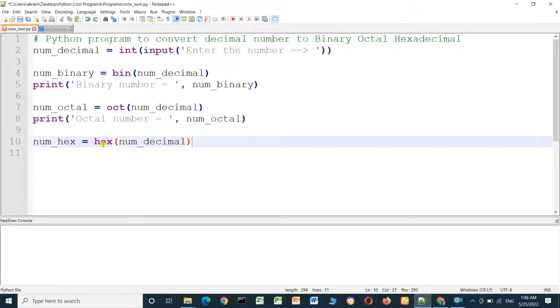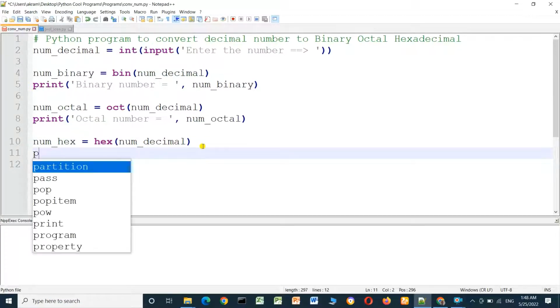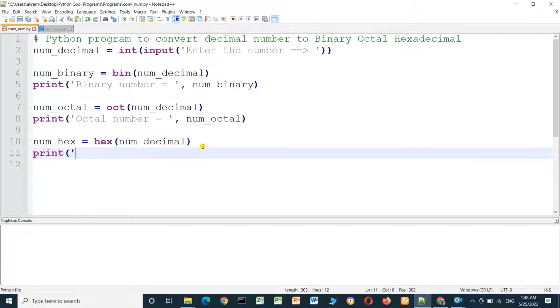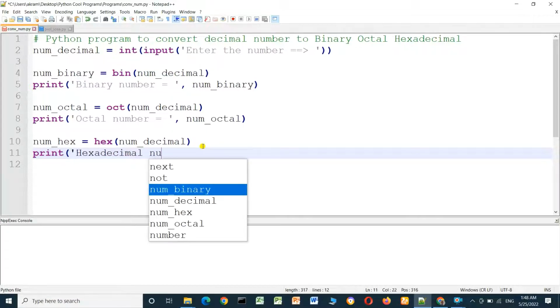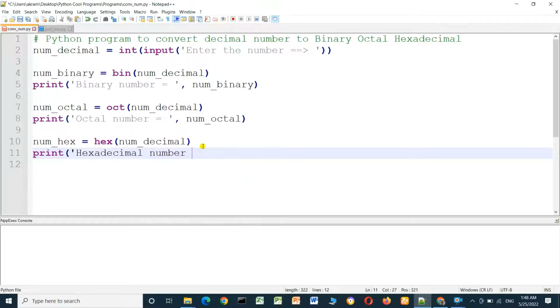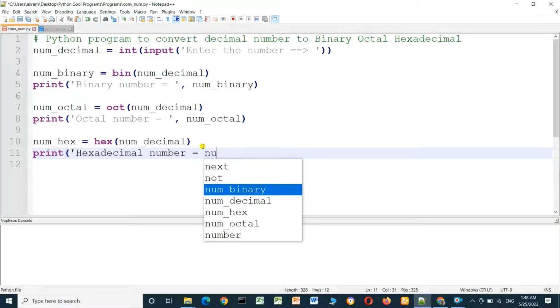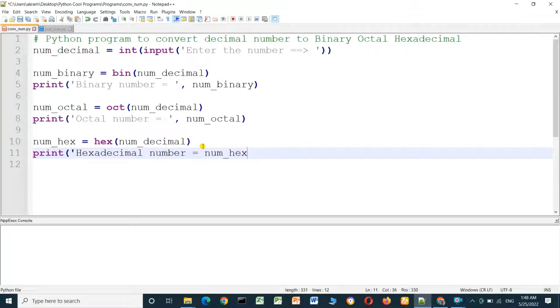This function hex will convert the decimal number to a hexadecimal number, and we will print hexadecimal number equal, comma, num hex.